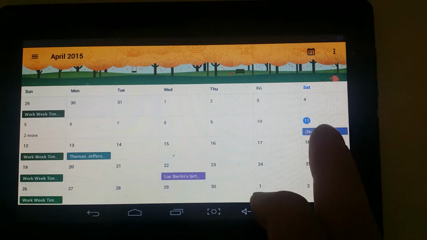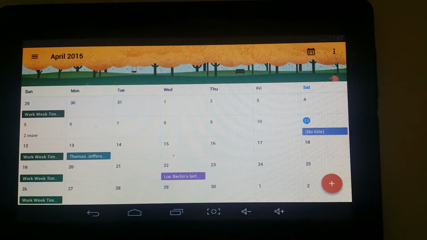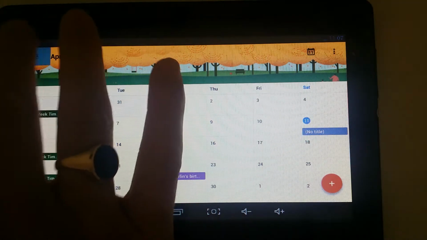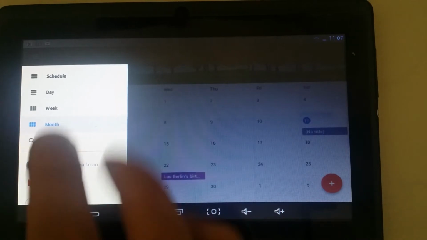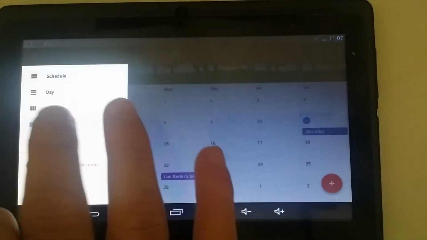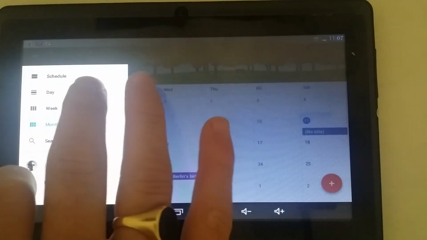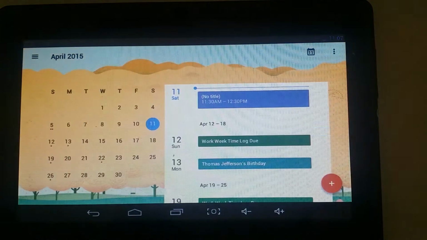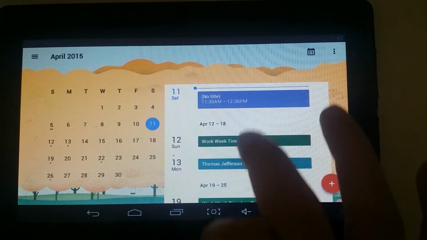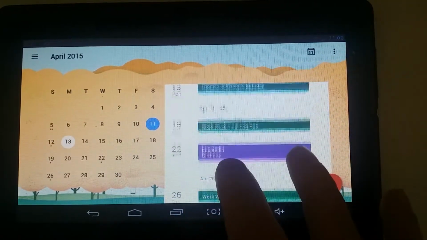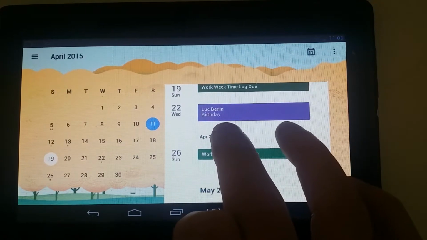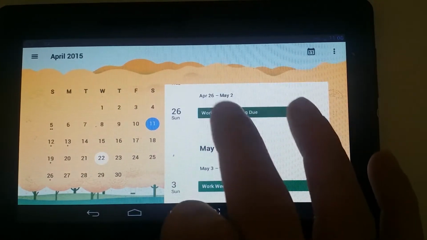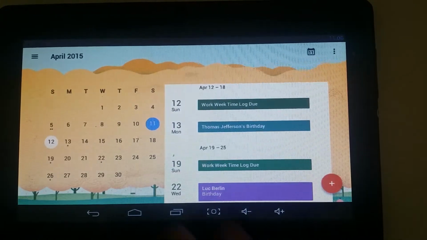Now, as you can see, it popped up right there, and that is showing that the day is highlighted for 2 days. On the top left-hand side, you're going to notice that there's an area for you to come in here and pick your schedule view, or your day view, or your week view, or your month, or so on. So, for example, if I go to schedule, it's going to break it down like so. As you can see, I can come over here and manipulate my schedule, and the little white dot on the side changes to the day that we are at, giving us a nice and easy understanding of what's going on in our busy, busy lives.